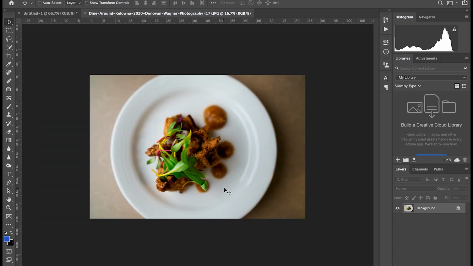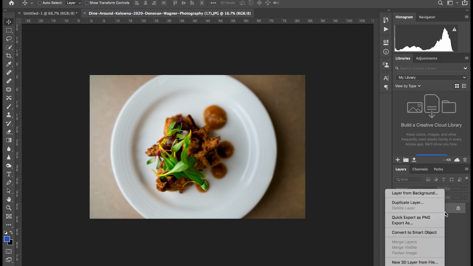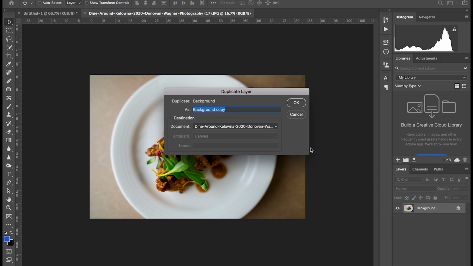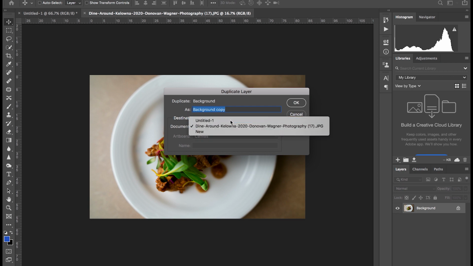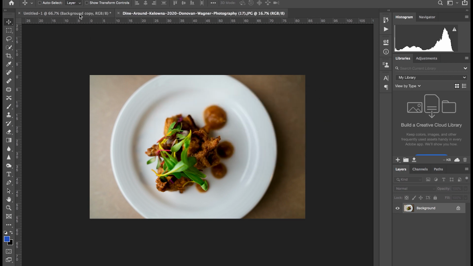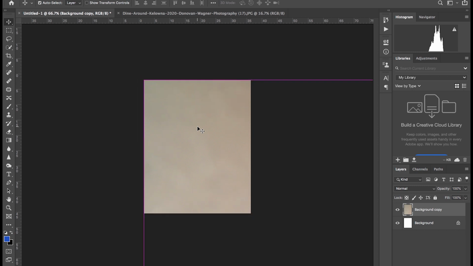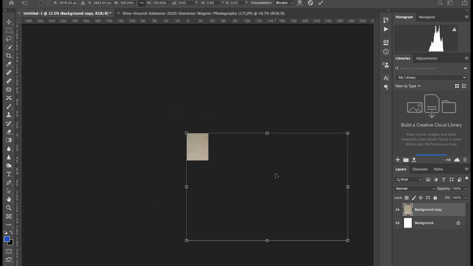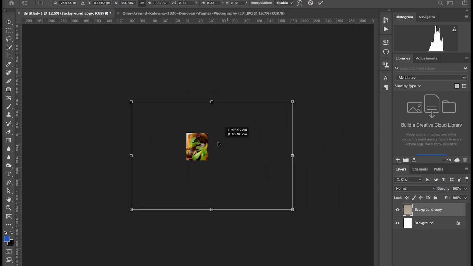So this here is a photo of food at an event I was just shooting. Now, of course, this would look beautiful on web, being that nice vertical orientation. However, let's see what happens when we go ahead and bring it over into our other canvas. So we'll duplicate the layer over to Untitled 1. And now we'll see again if we zoom out, the size of the photo is massive in relation to that.